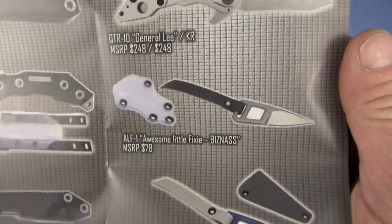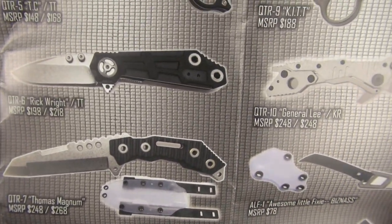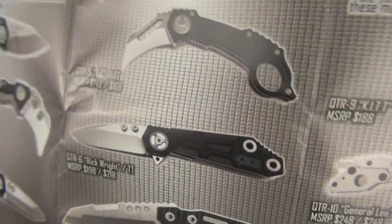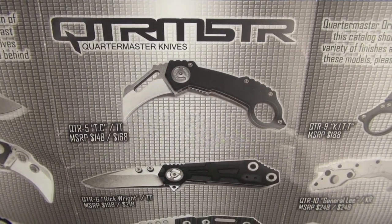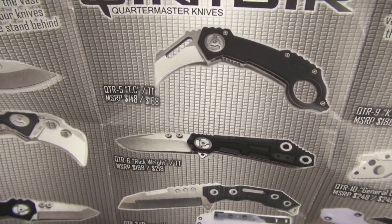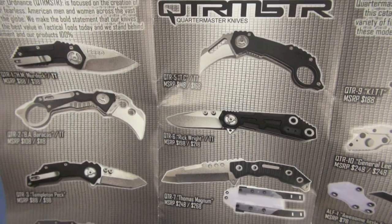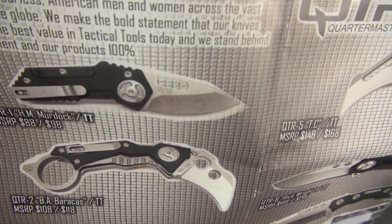Some of these are cool and some of you guys may just rave about them - that's totally cool. I'm showing them on camera for guys that might like them so you can seek them out, check them out, maybe buy one. Different strokes for different folks. You'll never see me gear check with the QTR5 TC. For those who've been watching the knife show a long time - trivia question: why do I not generally like a karambit? If you said limited utility, you are correct. I can fight with a tactical folder, but a karambit - can I peel an apple with that? Hawk bill, karambit, they're kind of the same genre. The QTR1 HM Murdoch is kind of a cool, chunky EDC knife which a lot of guys like.